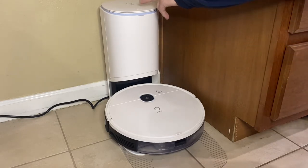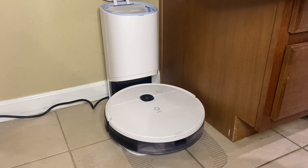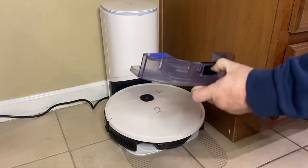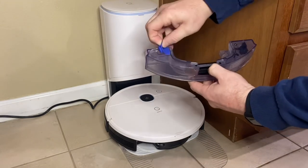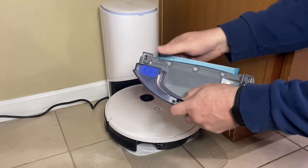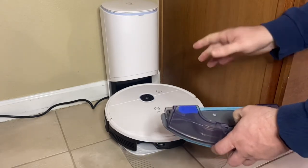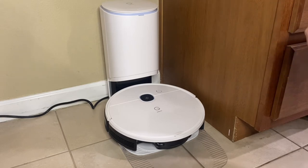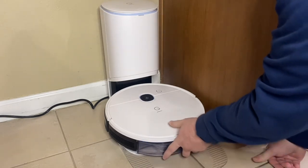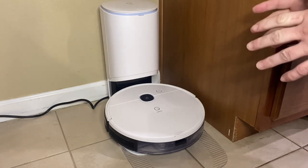I apologize for how dirty my unit is — I've used this about six months. Press this button at the top and this is where your dust bag is; simply pull it out and put a new one in. Hit this tab and this is your mopping mode system — it has a blue rubber seal where you fill it up with water and soap, then attach your mopping pad. It just snaps on; once you snap it on with the water and soap, push it back in and it automatically registers the mop and goes into mopping mode.